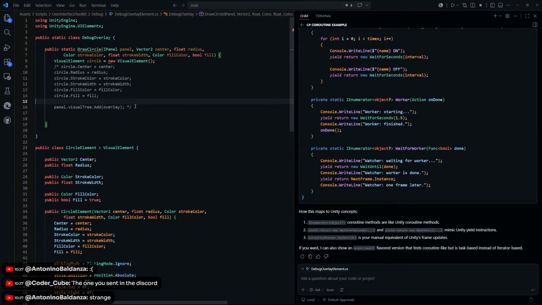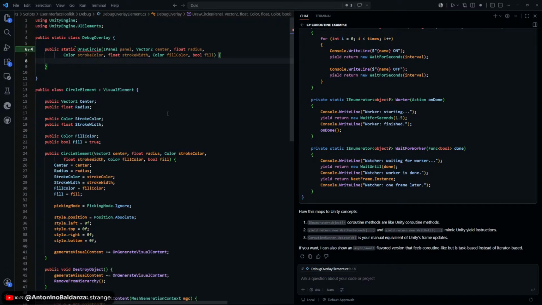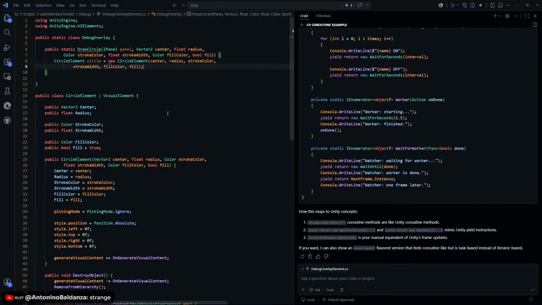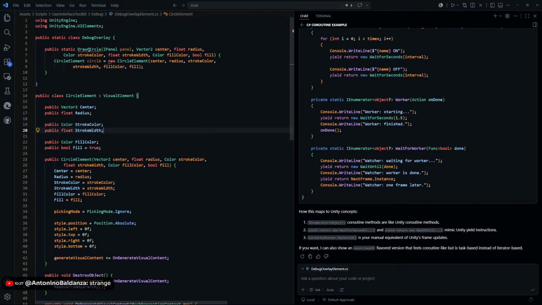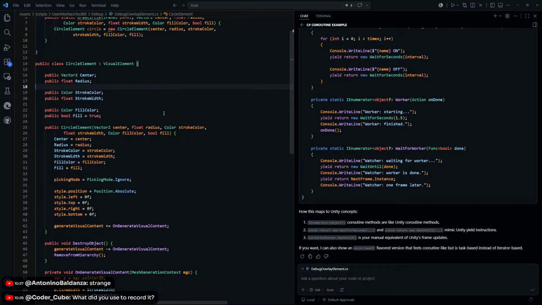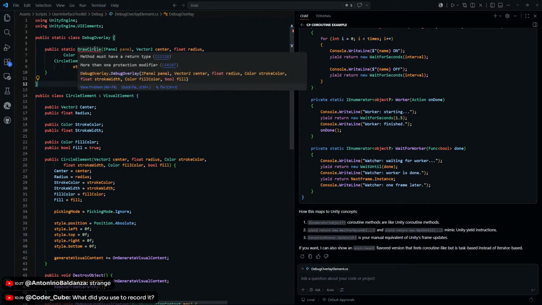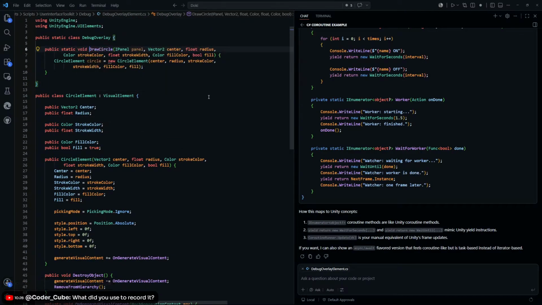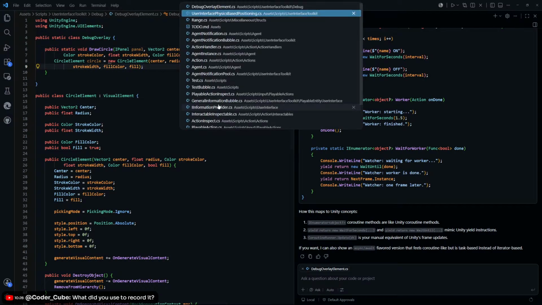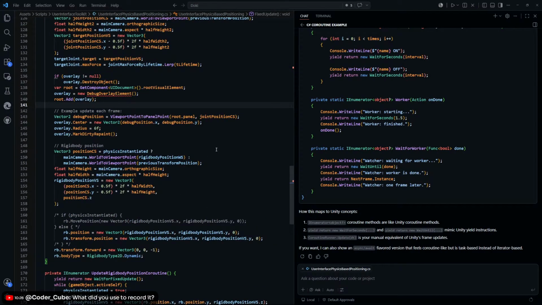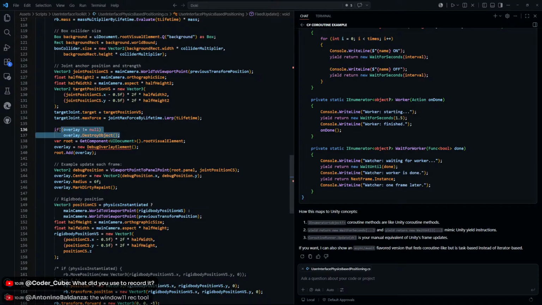And then let's do it like this. Circle element circle is equal to this one. Public static void, draw a circle. And then we want to do some of the things we're doing here. Let's take a look. Yeah, we're gonna handle removing it.